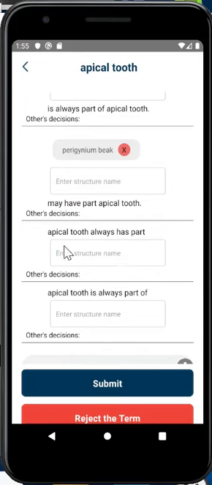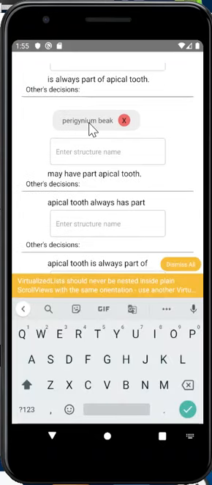Does apical tooth always have a part? I couldn't think of that, so I leave this blank. Is apical tooth always part of something? No, I couldn't think of that either. So for my decision, I just add what I know.